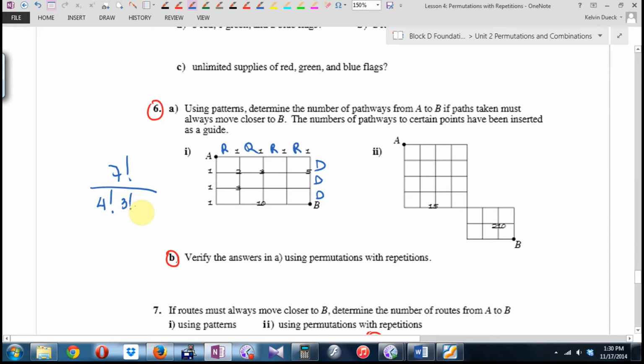Okay. Now, for the second one, draw that a little better, Mr. Dueck. I'm going to have to do it twice, because it's going to be how many ways to get from A to C, and how many ways to get from C to B. So it's going to be a multiple kind of a thingy. Okay. It's going to be 8 factorial all over 4 factorial, 4 factorial. That's the first square. And 5 factorial all over 3 factorial, 2 factorial. I think that'll be it.